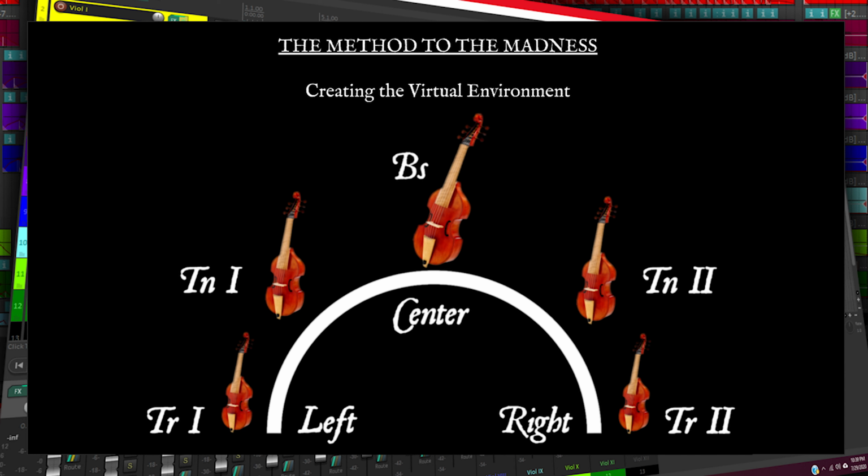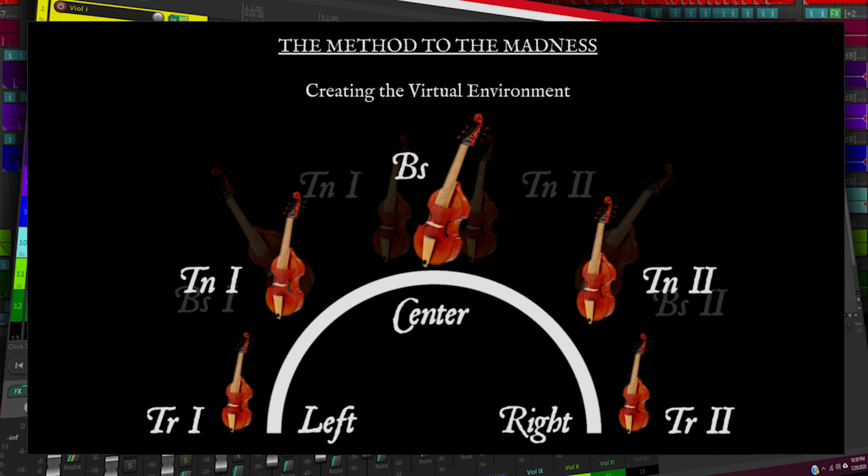When we move up to 5-part music, we also have kind of a mirror going on. Treble 1 is on the left, treble 2 is on the right. Tenor 1 is around 45 degrees to the left, tenor 2 is around 45 degrees to the right, and the bass is right in the center again, to keep as much of the voices as clear as possible and to keep the bass signal from overwhelming the entire mix.